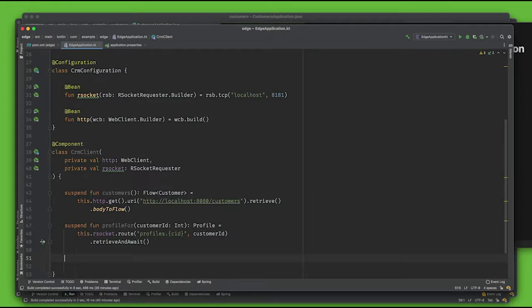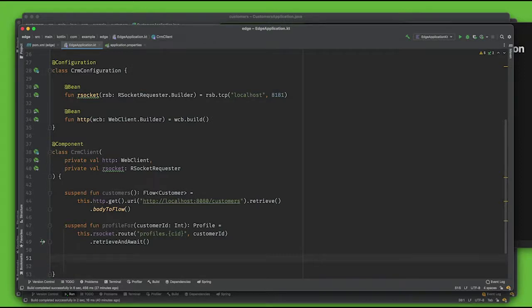Super clean. All right, now we want to compose these things. We've got an RSocket server and we've got an HTTP server. We want to get the data from both and get them into the same view for our client. The very common use case here is that I've got different clients, and they all have different bandwidth constraints, quirks, bugs, protocols, security, etc. So rather than forcing each client to learn about every single one of our downstream services, they go to the edge service. Usually it's a tailor-made edge service, just for Android or just for iOS or just for whatever. And we can afford to build the endpoints that they need, right?